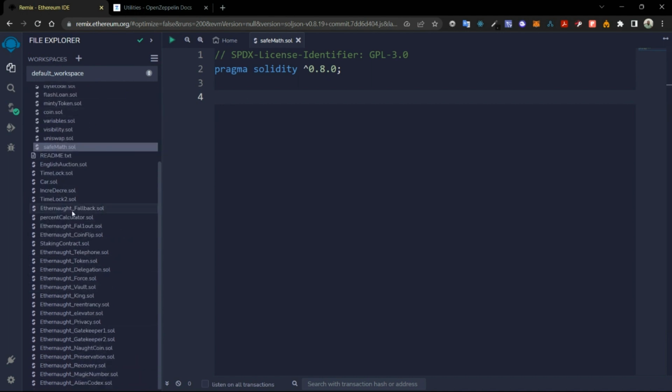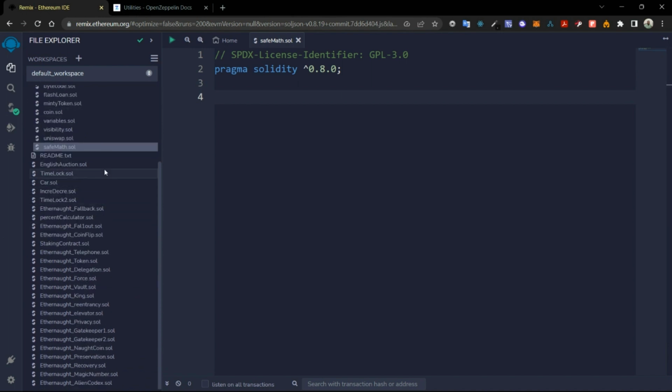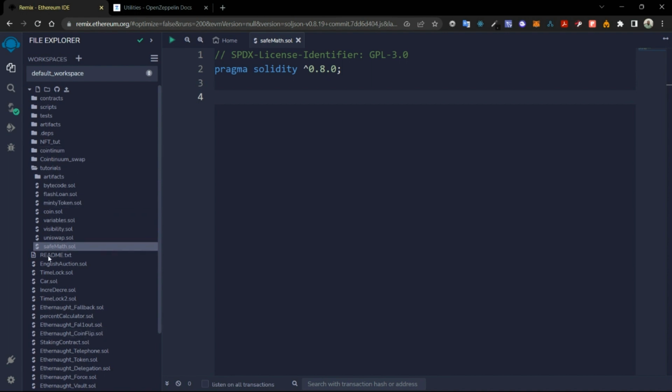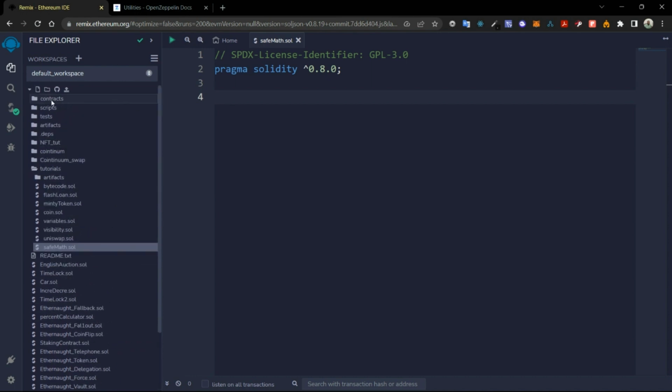This is where you store all your different files, different scripts that you build, and to be clear, this is not permanent storage. This is just stored in your browser. So make sure you don't save anything here that you're going to want to keep for a long time. This is all disposable stuff, just in your browser storage.